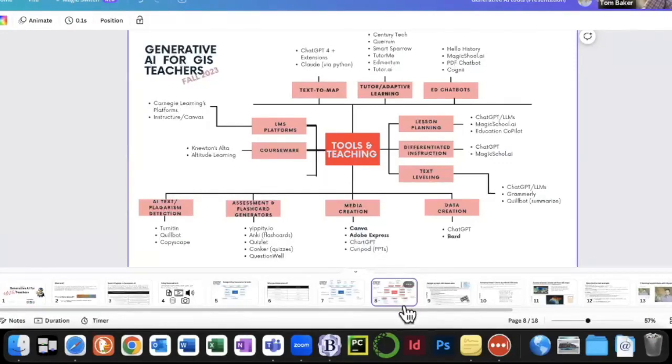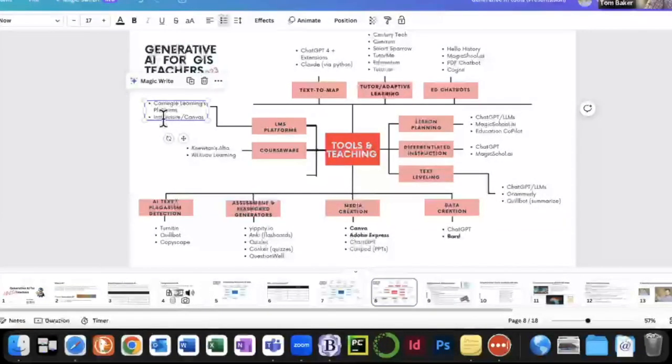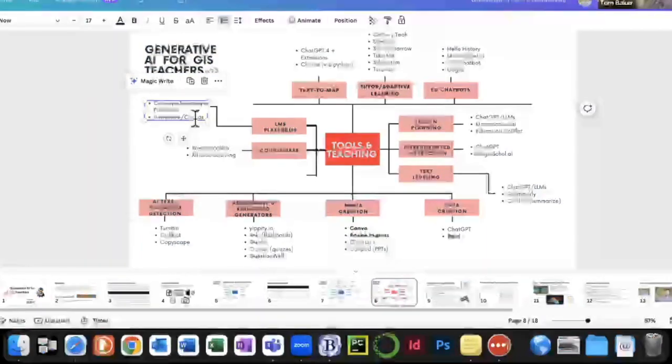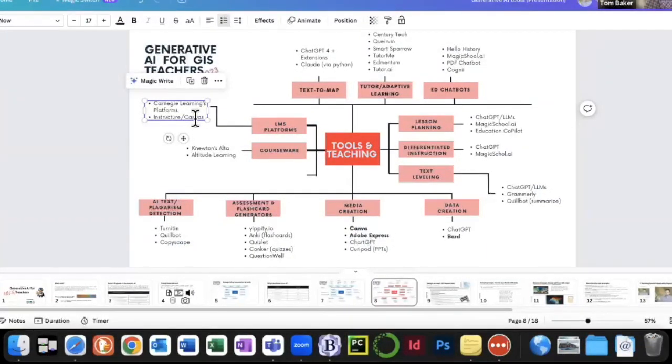I will call your attention to Conmigo. My understanding is that Conmigo is now a part of Instructure for the Canvas system. So if your school or college is using Canvas, you may in fact already have access to Conmigo. Conmigo is a tutoring system, much like we were talking about a moment ago, based on GPT-4.